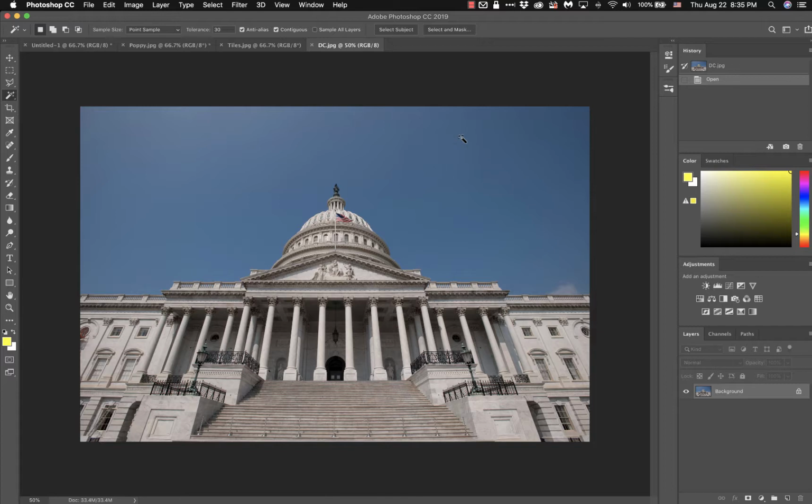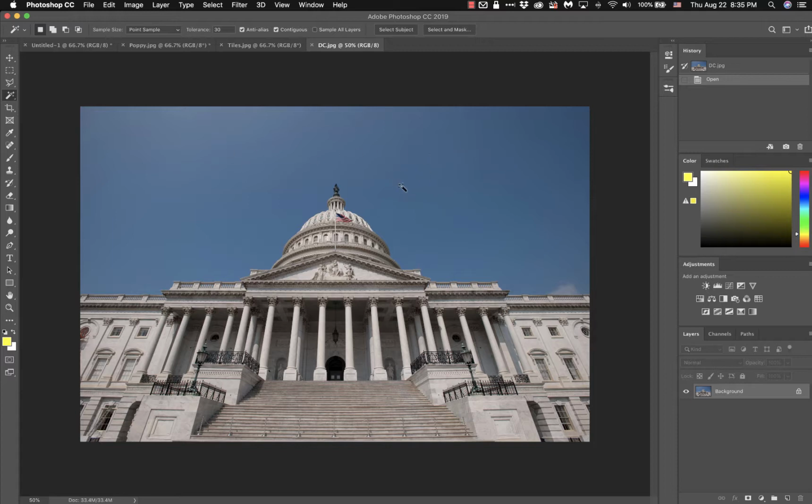Say for example you want to select the sky here in the picture. Now as you folks notice, there's a dark portion of the sky and a lighter portion where the sun probably is. Now if you make a selection, say somewhere on the blue of the sky that is neither dark nor bright, maybe in the middle, then you might be able to get most of the sky in here.